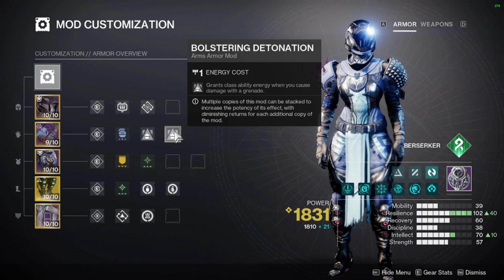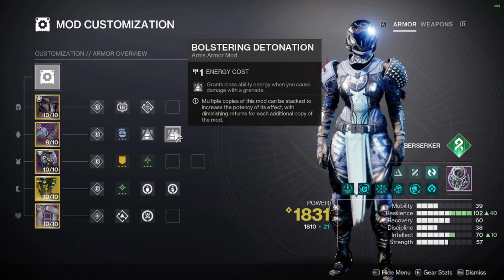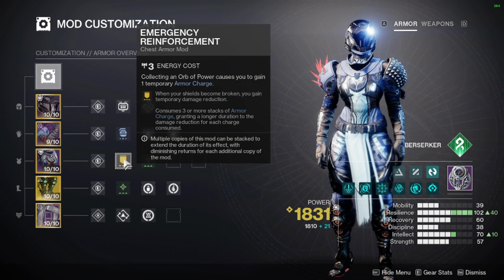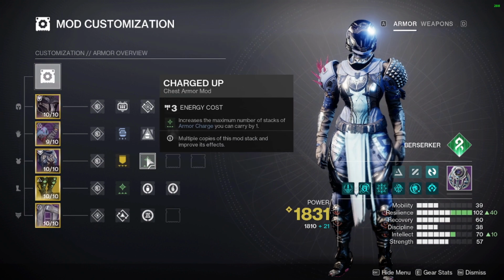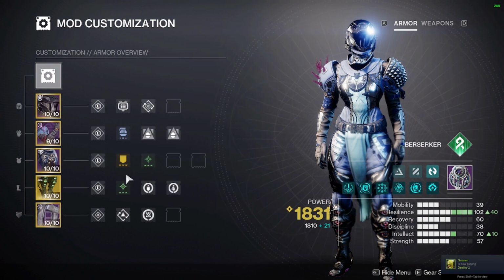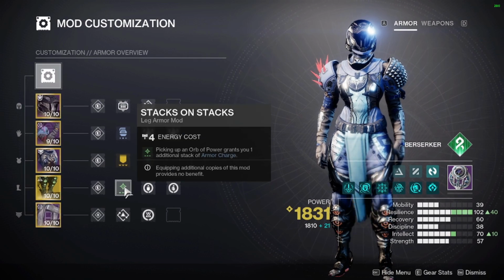And then I use 2 bolstering detonations just because that means our grenade will give us class ability energy. So that starts that synergy between the grenade and the class ability. And then we're trying to maximize that. Here I just did some beefy stuff just to help me survive a little bit more. So this one's just to generate some armor charges. And then this one's to use the armor charges. And it's just kind of like a fail safe if I'm getting demolished. This is the same. I'm just trying to get more armor charges.